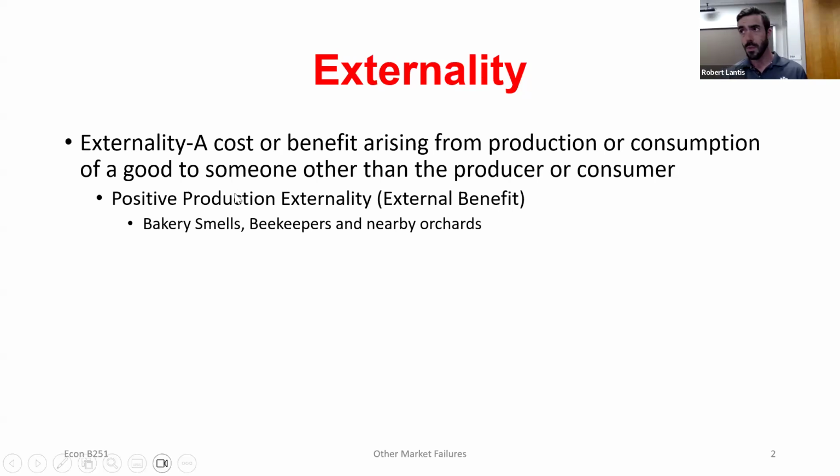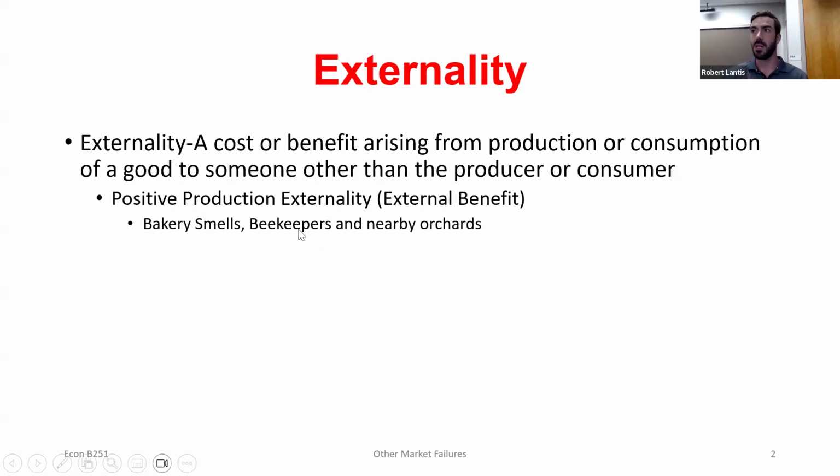So a couple examples, we'll start with positive externalities. More specifically, a positive production externality. So this would be something that when it's produced, it will produce an additional benefit to people who aren't even involved in that market. So I don't know, if you're walking by a bakery, even if you don't stop and buy something from that bakery, right? When you're not the producer of fresh baked bread, walking past that bakery, you get an additional benefit because you smell this fresh baked bread. Right? It's kind of a cheesy example.